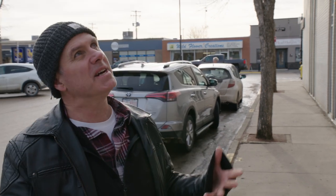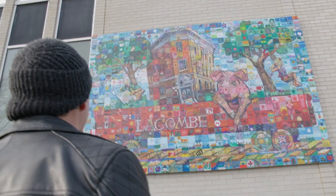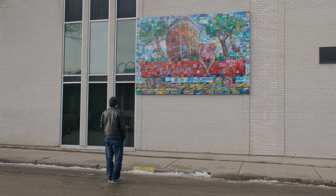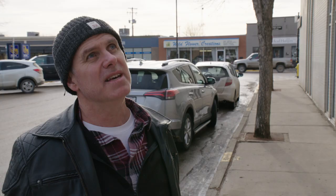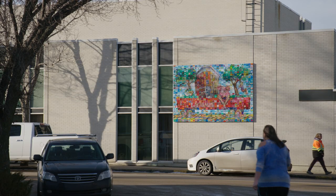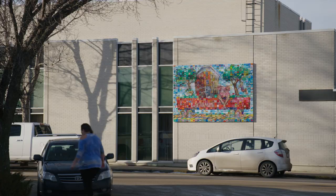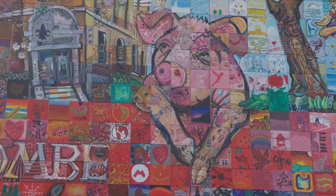So we really want the town to design their mural. And because in this case, it's a train car, that was our only rule. We have to design a train car. It could be the craziest train car you can think of, like a float in a parade. And so talking back and forth, what that might look like, what they would like in there. We try to have community involvement in our art projects, our public art projects, as much as we can. And sometimes it's possible, sometimes it's not.